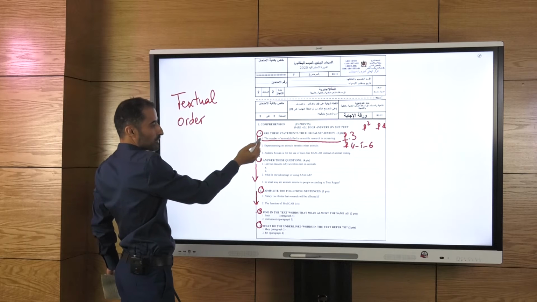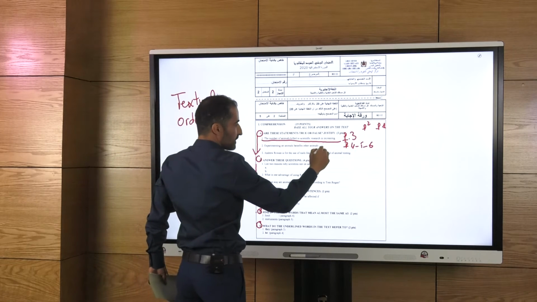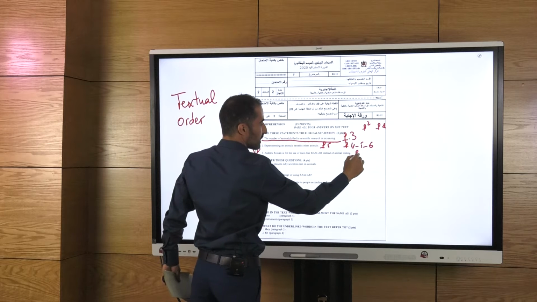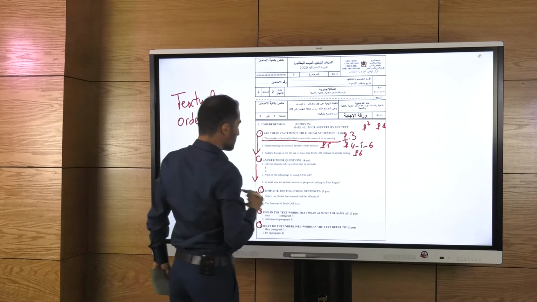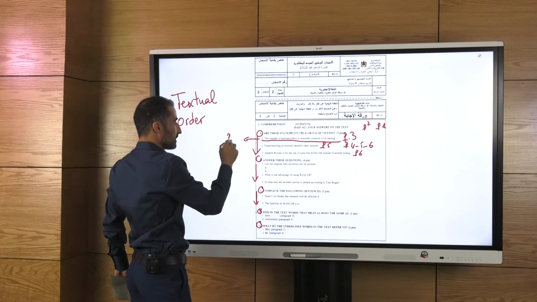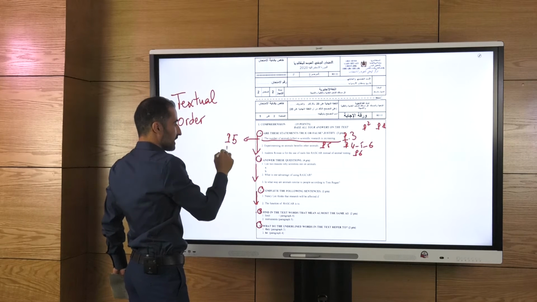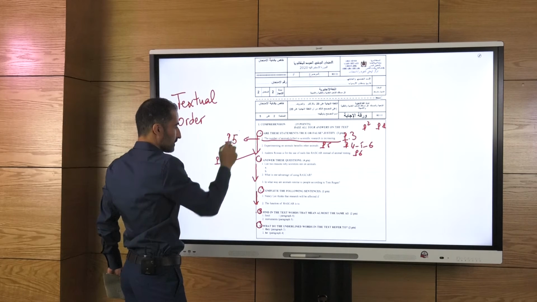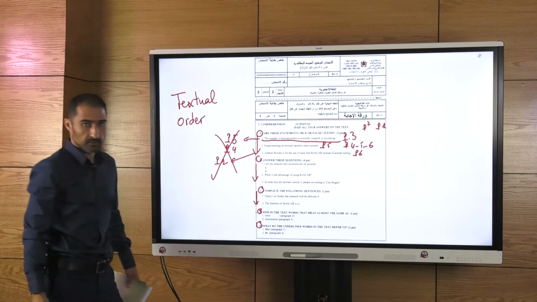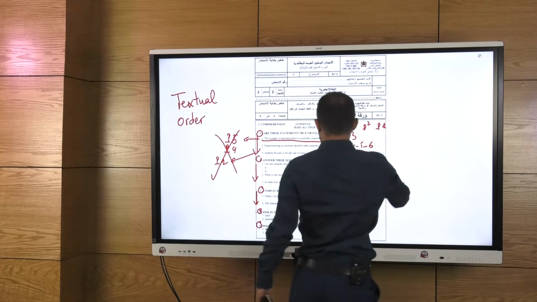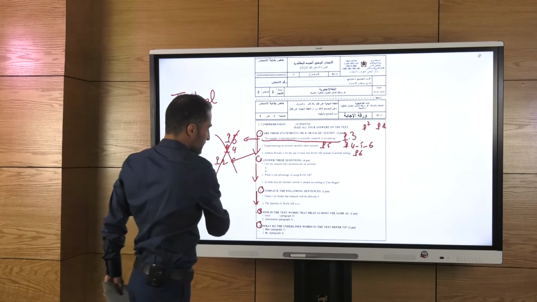So for example, this one is going to be in paragraph 3, maybe this one in paragraph 5, and this one in paragraph 6. Which means, for example, you can't find the answer of this question in paragraph 5, the answer of this one in paragraph 4, and the answer for this one in paragraph 1. No. Okay, it's going to save time for you. The same thing with rubric B, C, D, etc.